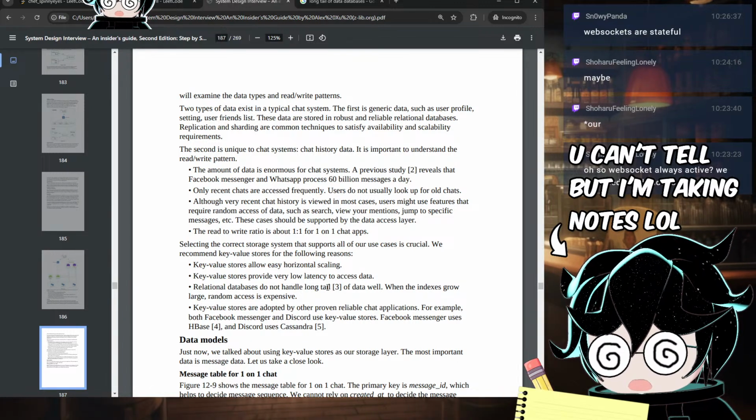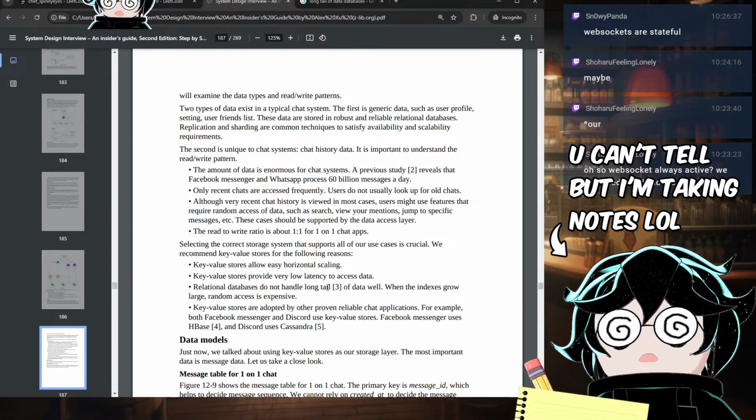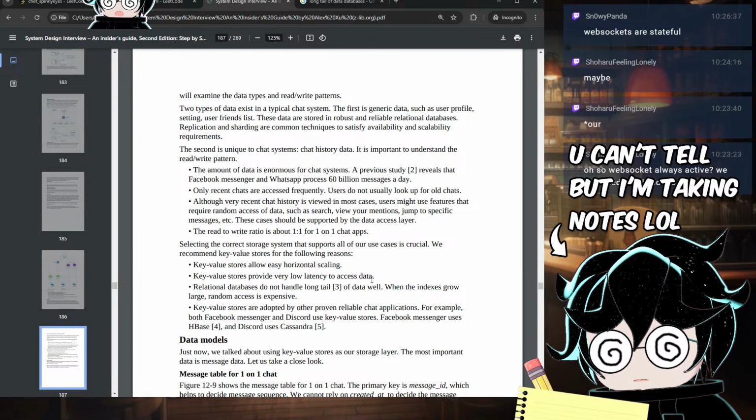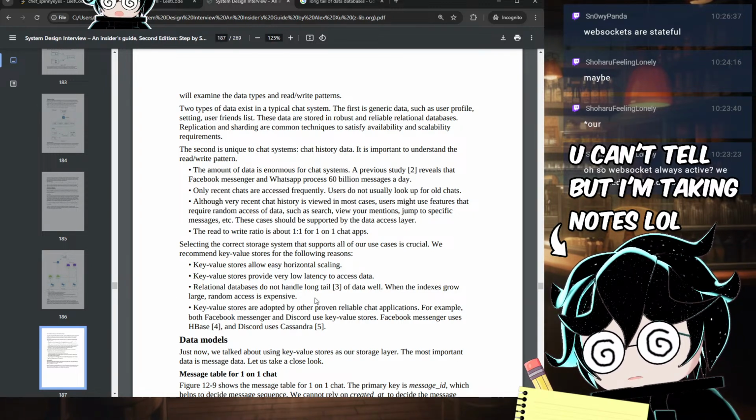Long tail of data well. When the indices grow large, random access is expensive.